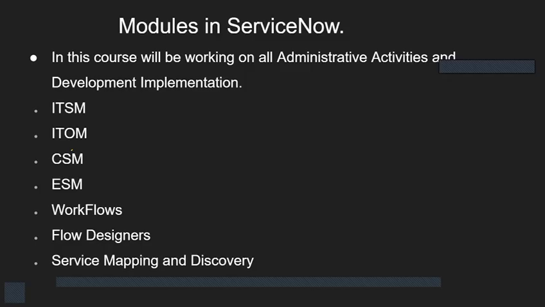And the alternate version of workflows is flow designer, where it is low code, no code. Why is ServiceNow really booming in the market? Because of the low code system. What is this low code, no code? ServiceNow doesn't want everything to be implemented from scratch. Most of the activities are given by ServiceNow as pre-built capabilities. We also call them out of the box functionalities.